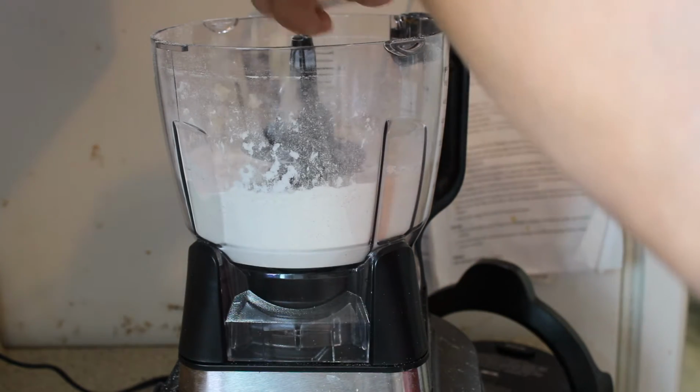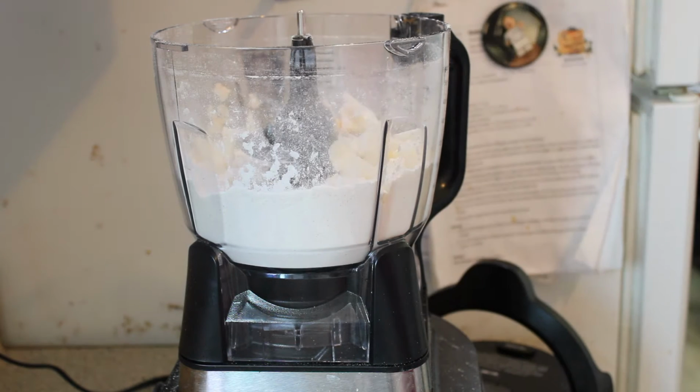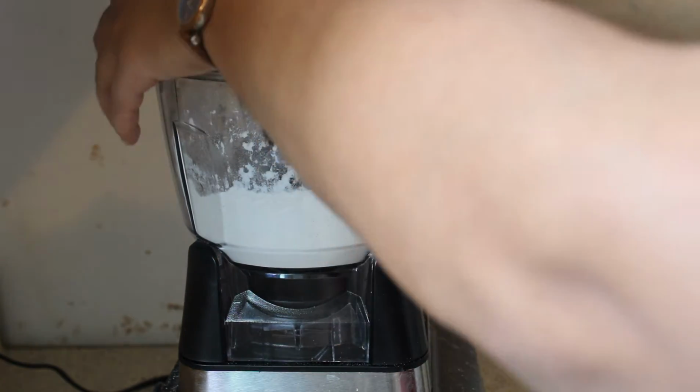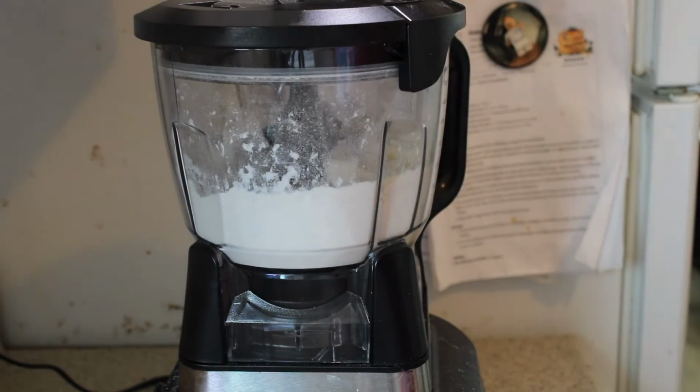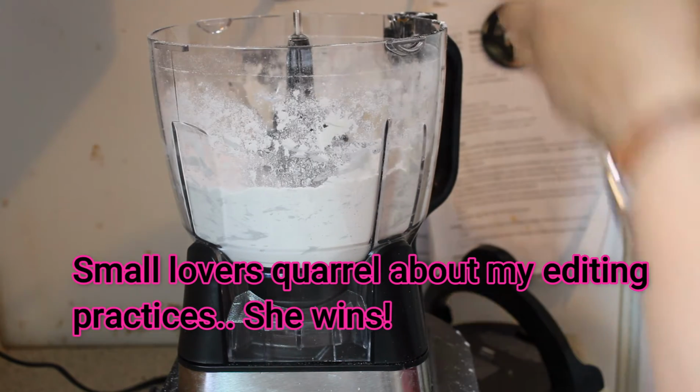We've got some ice cold butter cut up into small little pieces there. I'm using a food processor, so I didn't worry too much about the size and shape of things. And now we're mixing. This is the shit you do constantly. Pouring in some chocolate chips there.